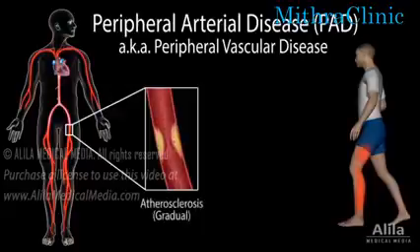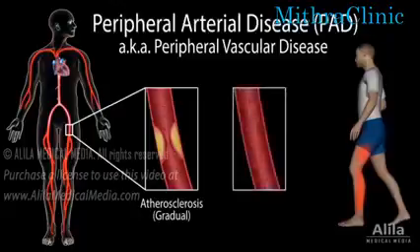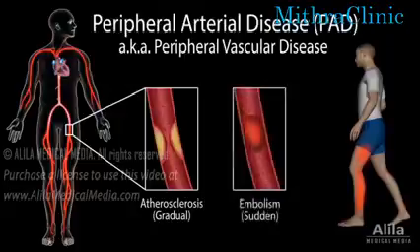Plaques are deposits of lipids, fibrous tissue, and calcium that accumulate slowly over time. Less commonly, an artery may suddenly be blocked by a blood clot or embolus. Rarer causes include blood vessel inflammation, injury, or unusual anatomy of ligaments or muscles.